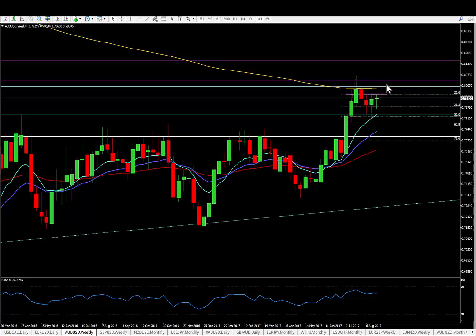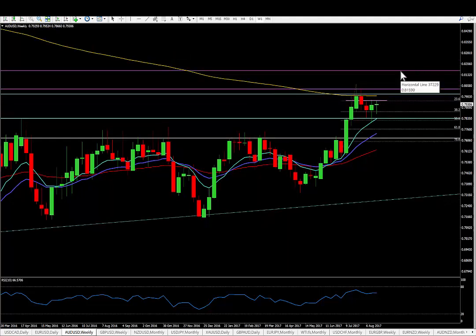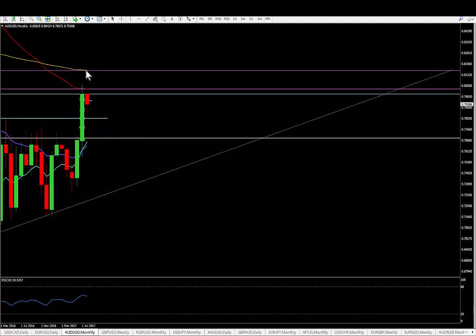If we're above that, then we've done everything we need to do. We've taken out all of our obstacles. We've effectively pushed through, preferably given ourselves a higher low, and all of this indicates going to the next stage, which is this level here at 8160. Now, I believe I would have put that in because on the monthly, it's the 200.